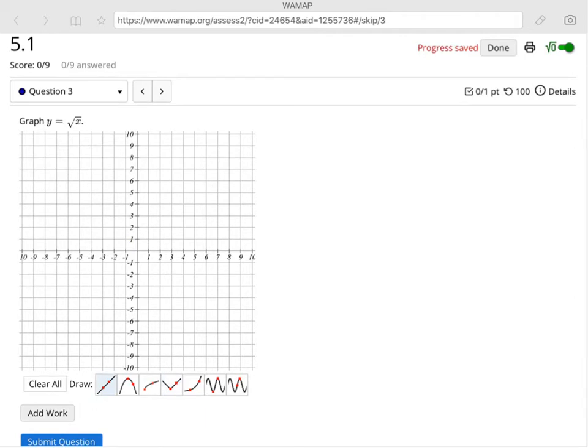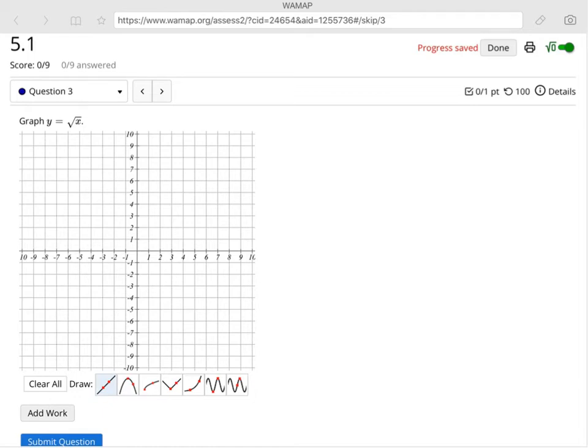All right, my next problem, and actually the last of the three function types that are going to be coming up in this assignment, is this one, y equals the square root of x. So again, I'm going to start by just plotting some points here so I can get a feel for what the shape should look like to make sure you understand how it goes. So first up, I would just try some x values and plug them in.